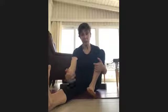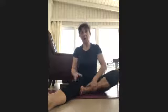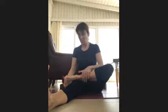The bottom leg is always engaged. Flex your toes. You have the option of the tree pose. You have the option of the figure four. If your leg is hurting here because this little bone is pushing into your quad, into this big muscle, engage the muscle. That's a little marker for you to engage the muscle, then it hurts less. Or you have a half lotus. See if the knee is comfortable with the lotus.